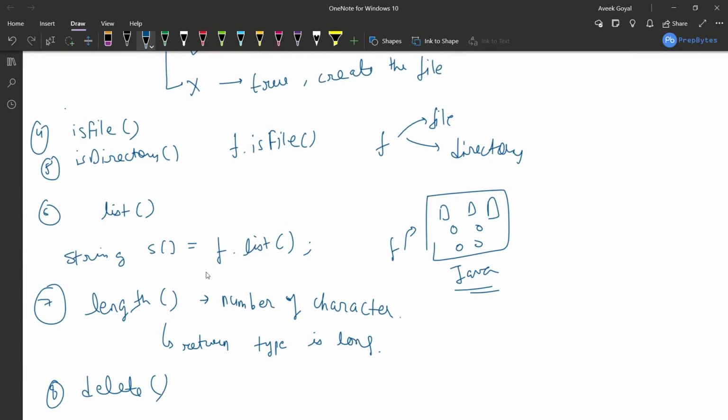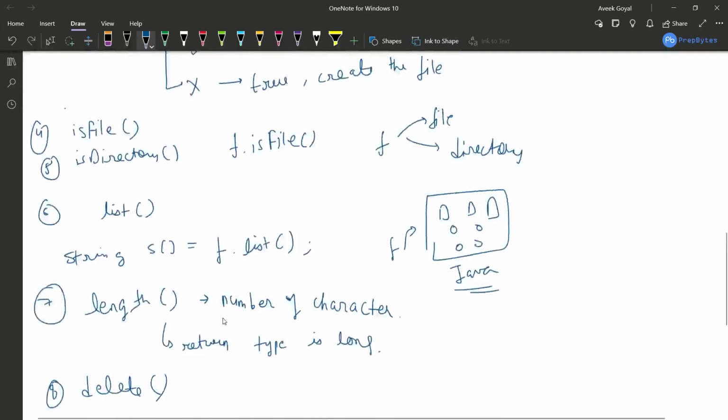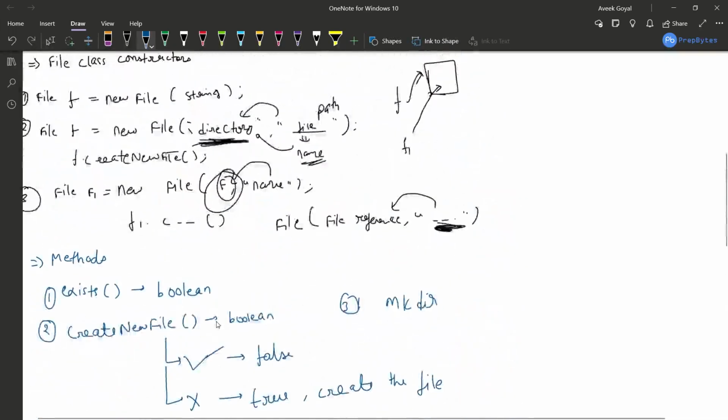Then there is the length method, to know the number of characters, and its return type is long because the length can go above the int range. And finally, we have our delete method. Just make a note of them. We'll now see these methods in our example in code.